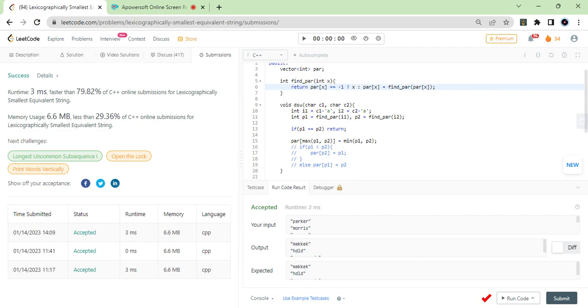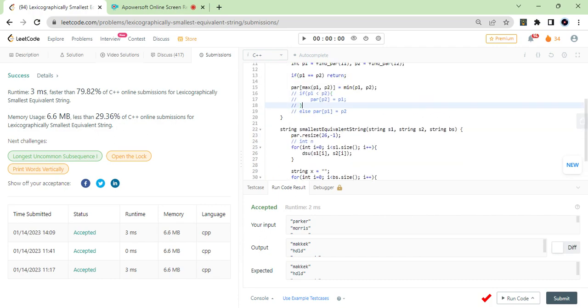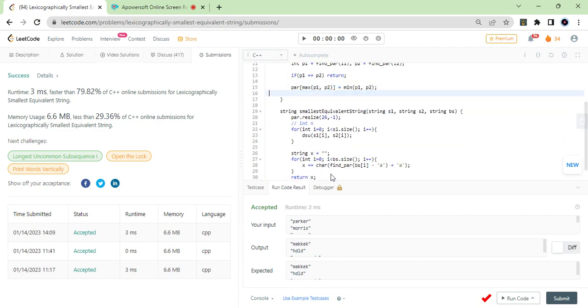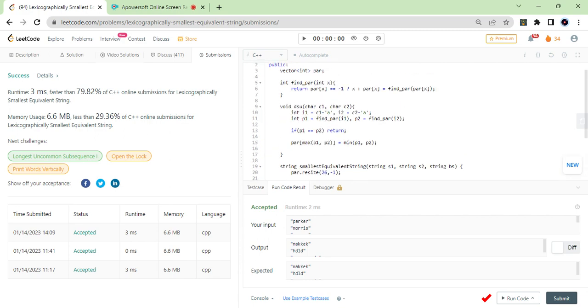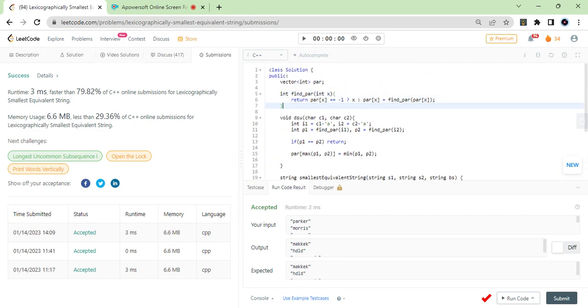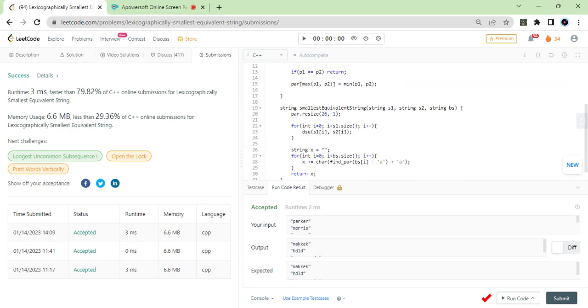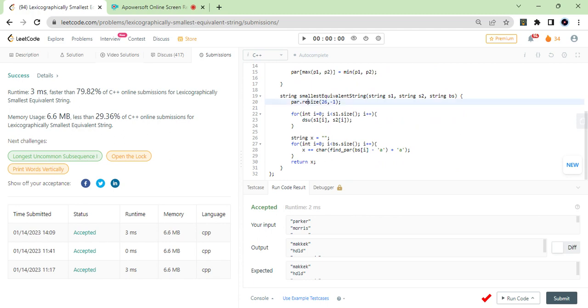Okay, so that is all about it. That's how you have to do DSU and how you have to return the answer. First do DSU, and then find parent will help you get all the representative elements. Finally your parent array is very good: every character present in the base string will have a parent which is a representative element, and then you just call find parent for that element and return the answer.